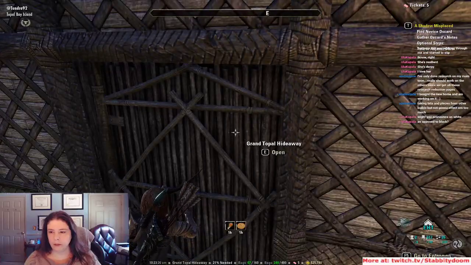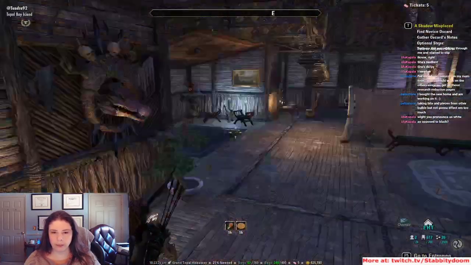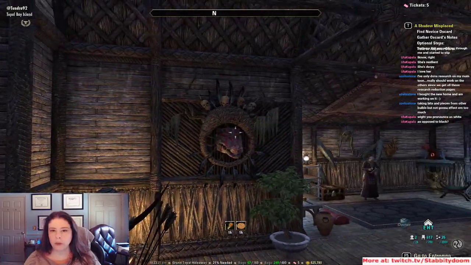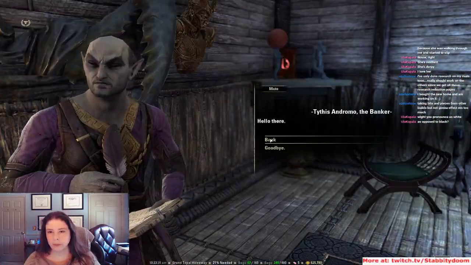A white is a white, and that is a monster. I can't think of a good word for it. Lots of magical stuff going on. Look, they've got the ball hovering over the fire. We've got Mr. Tithys.